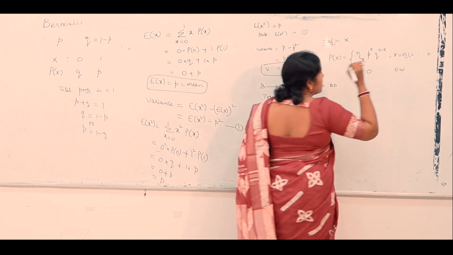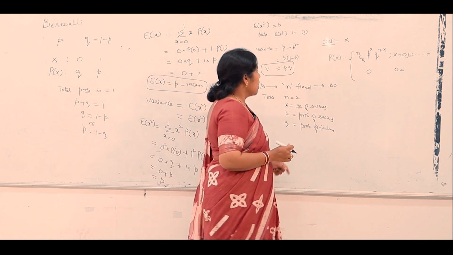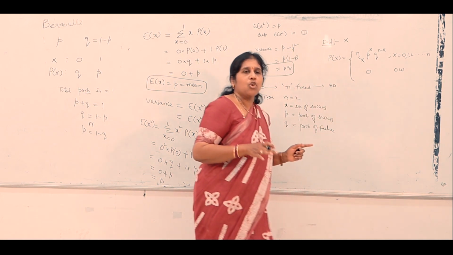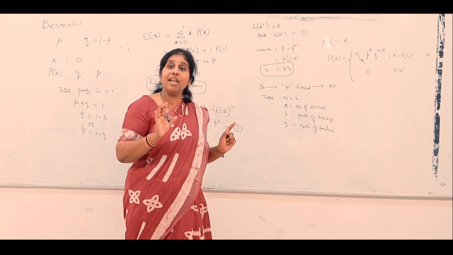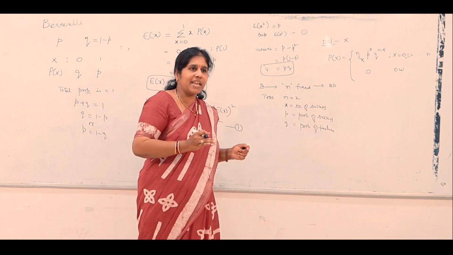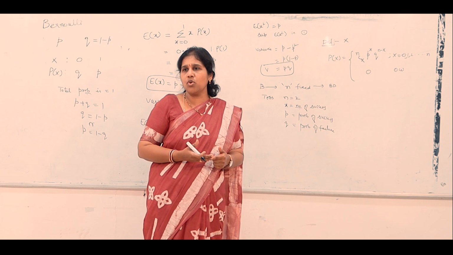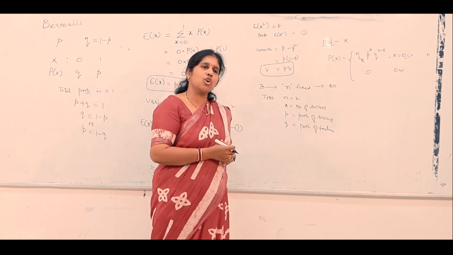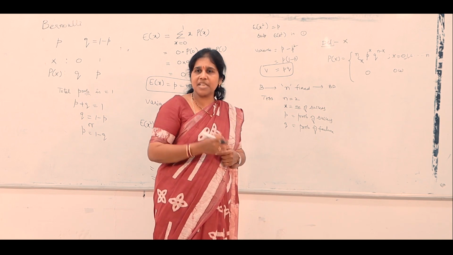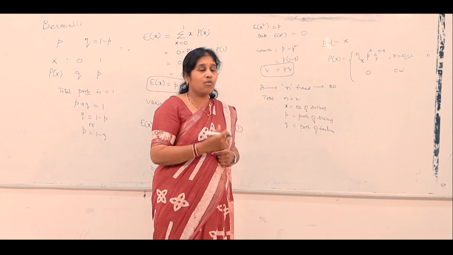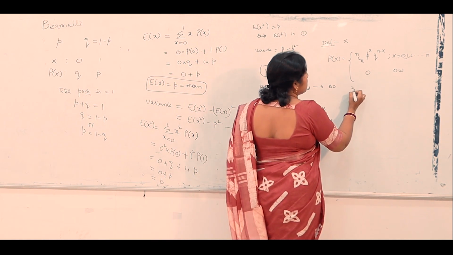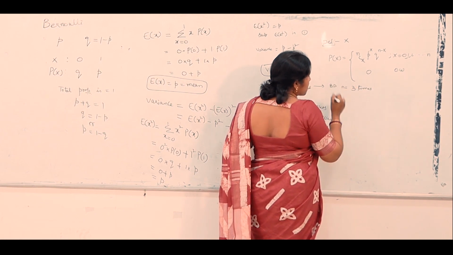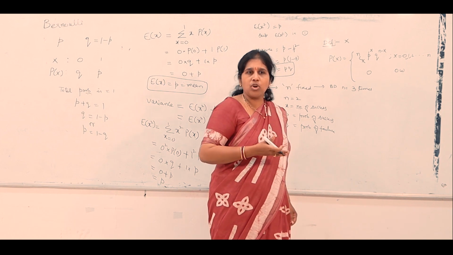otherwise. So what do you mean by 0 otherwise? Here x is, in a binomial experiment, we are doing an experiment n number of times. In those n times, we are interested in calculating how many successes you get. For example, if you take tossing a coin 3 times, how many successes may you get? I want getting a head. Tossing a coin for 3 times. So what are the possible outputs?